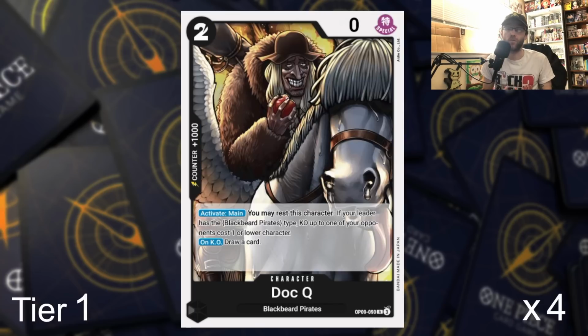Now, Doc Q, a really good card, especially in combination with some of the cost minusing effects that you have, has that activate main of resting and KOing different characters on the field, and also just like that Von Augur, like I mentioned, drawing a card when it gets KO'd. This card's really good. We've seen in some of the tournament matches that we've watched what happens when you leave this Doc Q on the field, right? And especially as a rare, you might not pull a full playset out of your boxes, so make sure you go out, maybe buy a single or two. It's not going to be that expensive, and make sure you have a playset.